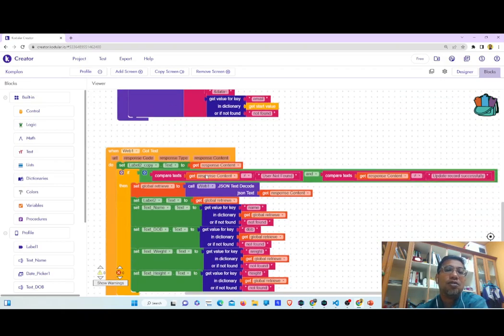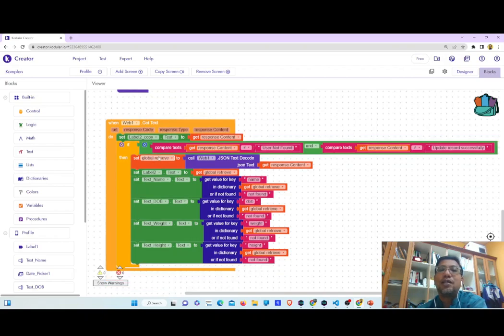So if the response content is not equal to user found and update record successfully, meaning that we got the JSON data, what I do is we decode the content back from JSON and send it to the global retrieve.